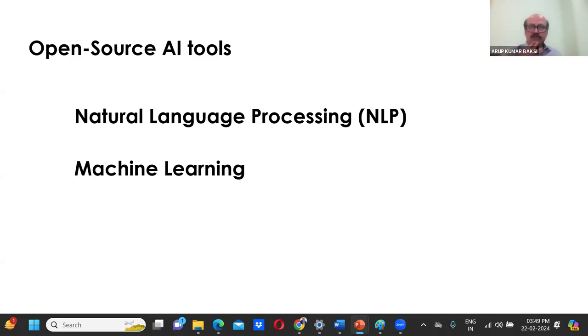In that particular version, which came out in November or December 2023, in the initial opening console, what we found for the first time was an AI-based coding console. It was not there even in the earlier version. So this AI-based coding console was a new introduction in qualitative data analysis management.